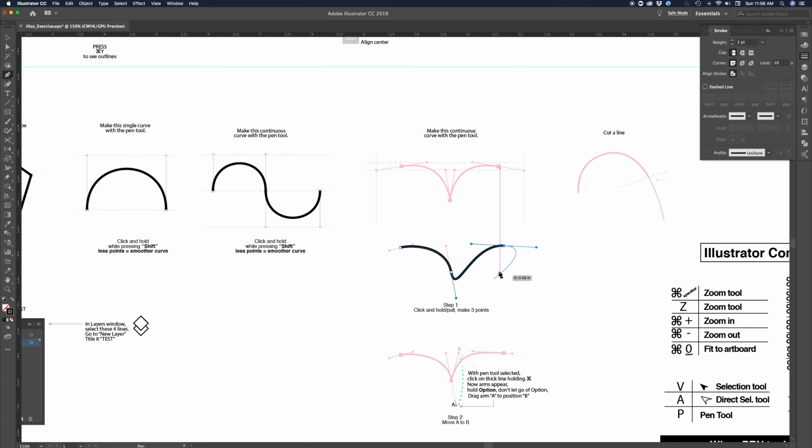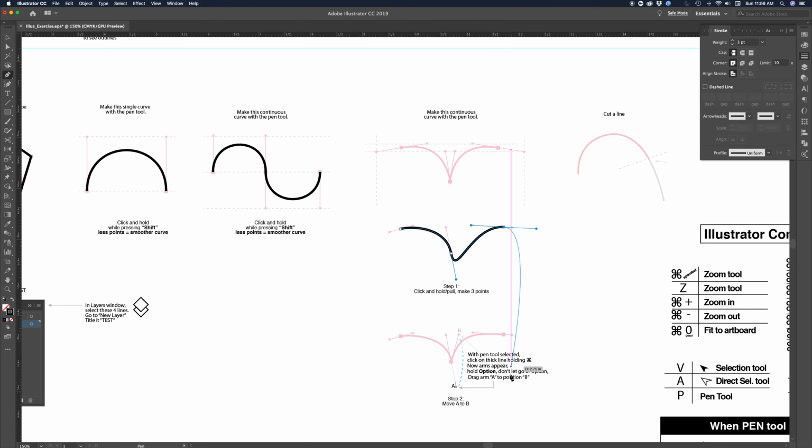Now, how do we make this sharp again? With the pen tool selected, which is what I have selected, you click on the thick line holding Command.